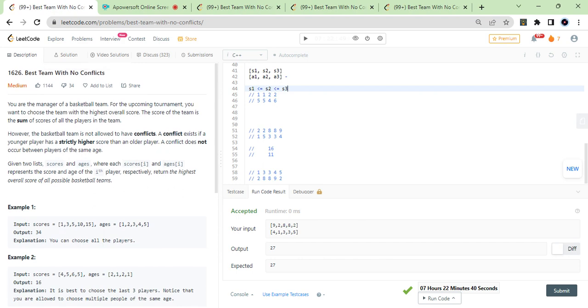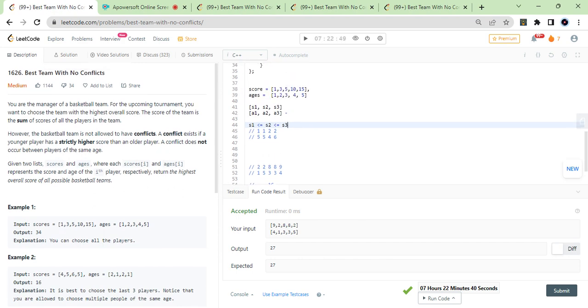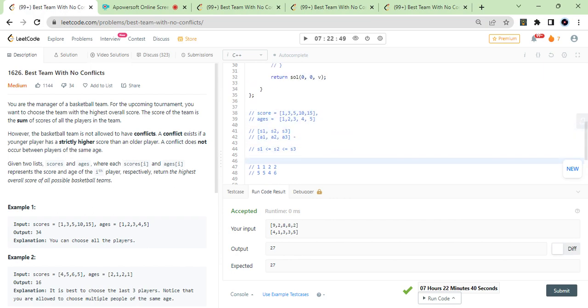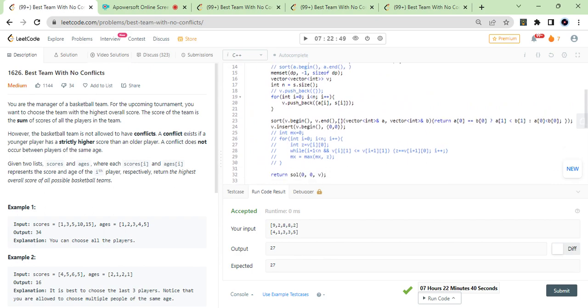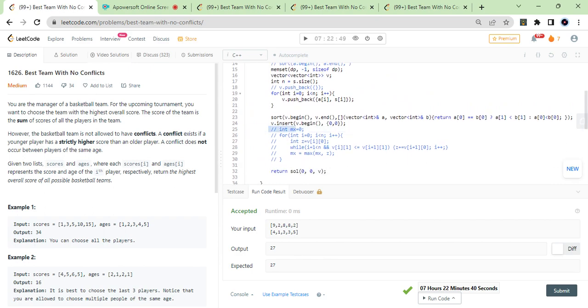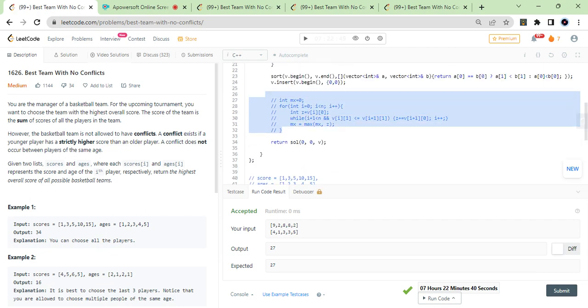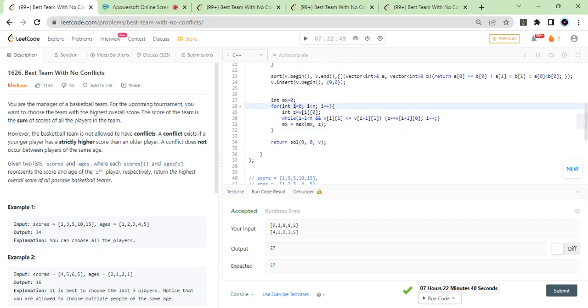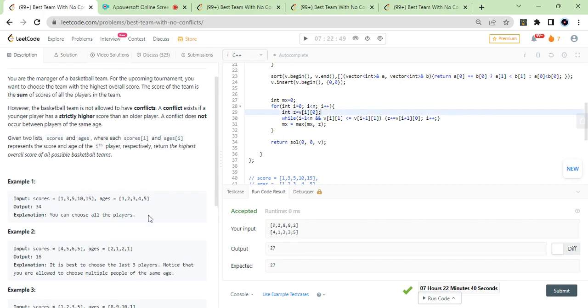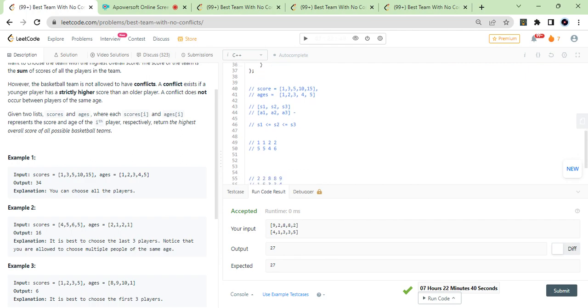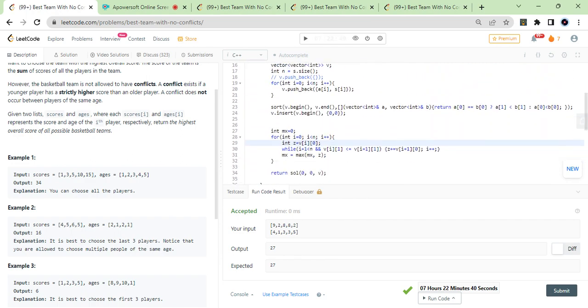And how to do this now? You can think of a greedy approach, but it's better to move on from greedy, because I spent a lot of time on it. I have a simple code which I used for greedy. What I did was iterate over the players and see each one's age and score. I was sorting initially.